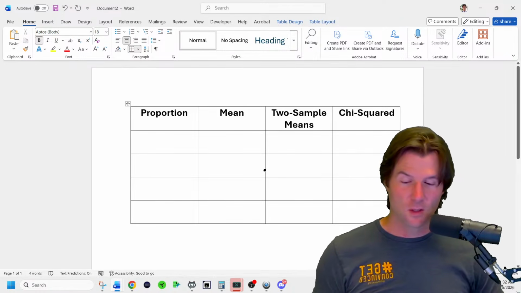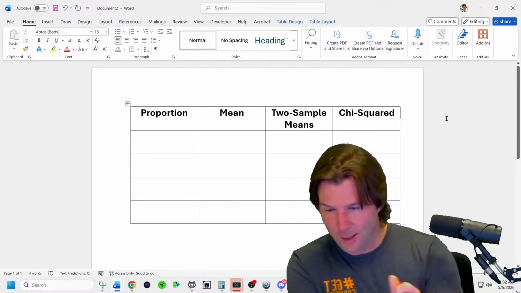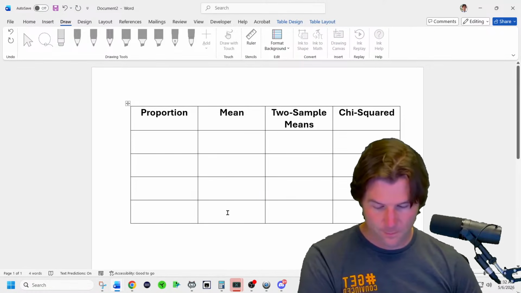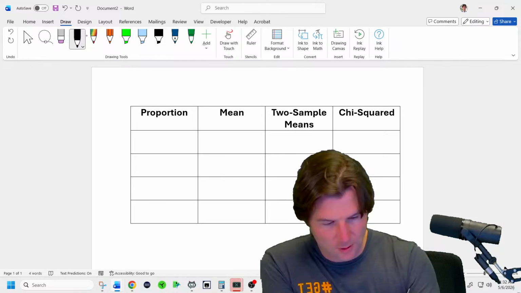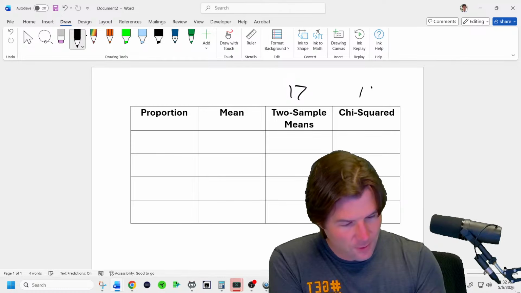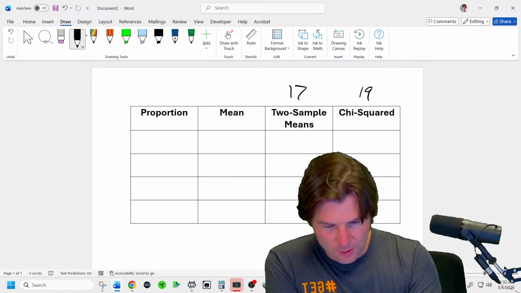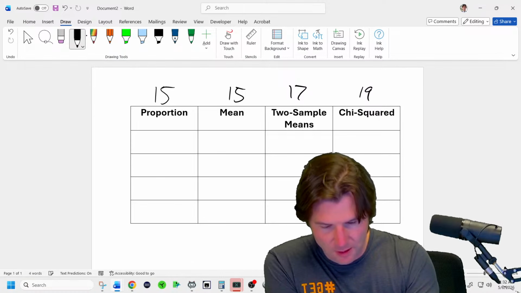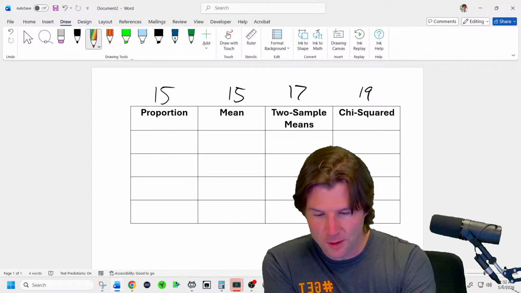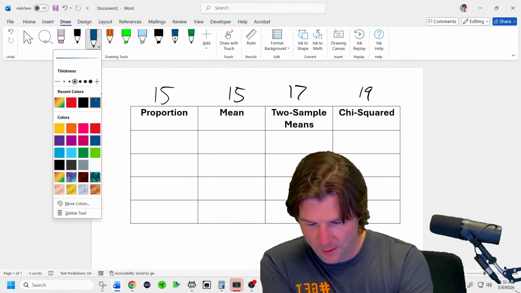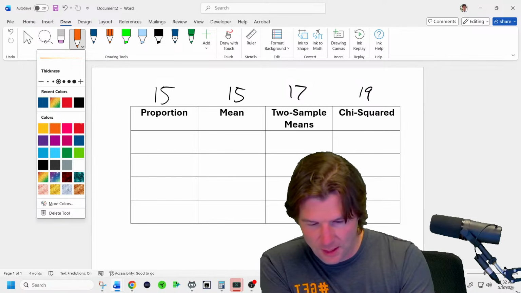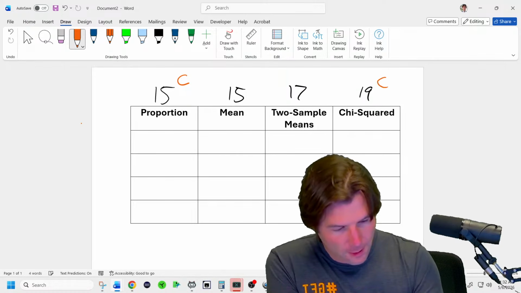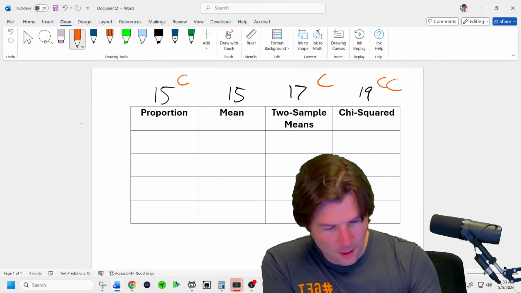Does that make sense? So we have these right here, the associated chapters. The associated chapters are chapter number 17, chapter 19, chapter 15, and I think 15 also puts them together. The types of variables are going to be, let's do 2 different pen colors right here. So we have a categorical variable here, categorical, and there we go.